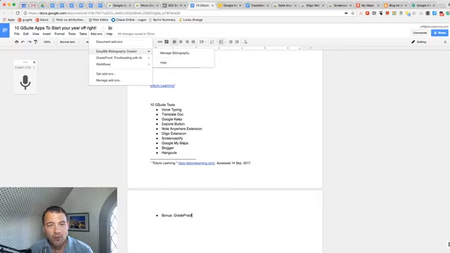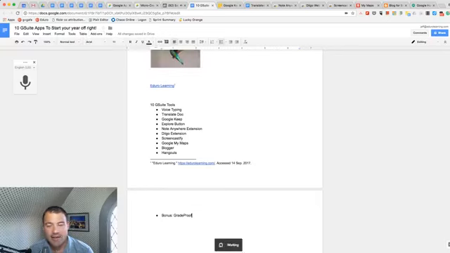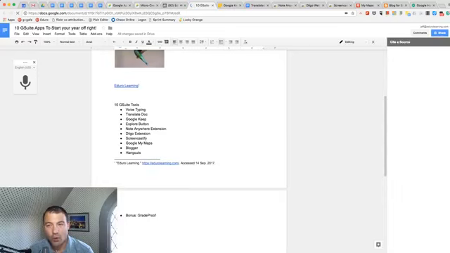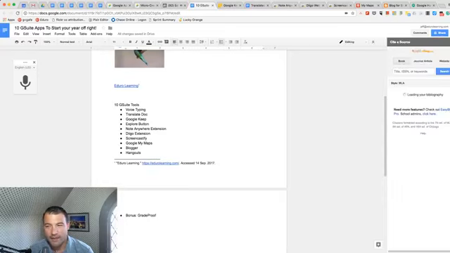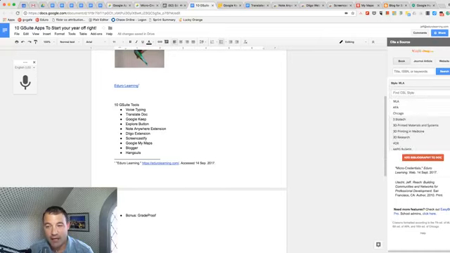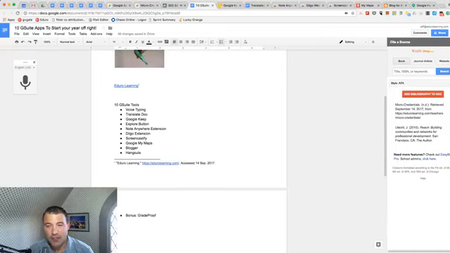And when I scroll over EasyBib, now that it's installed, I can manage my bibliography right here in my sidebar. I can even have it do an MLA or APA format. I've put a couple in here already to show you how this is, but I want to show you how easy this is.